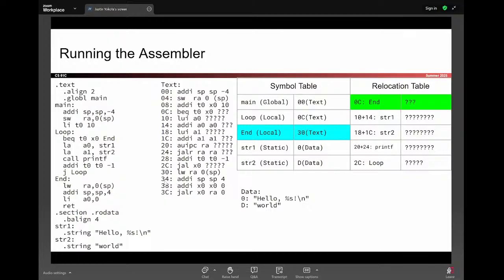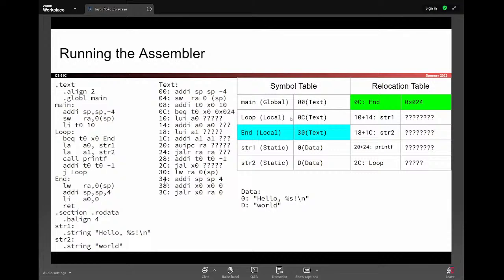And all of this is in hex, by the way. I've been ignoring all the 0x's because I don't want to write a bunch of 0x's. 4 in hex. Yeah, 0C plus what equals 30? That's the same as 30 minus 0C, which if you do the hex math becomes 0x24. So we'll replace this with the number 0x24. Now here I'm writing 3 hex digits, mostly to showcase that this is a 12-bit, 13-bit number.